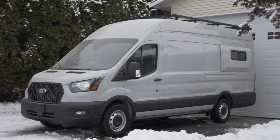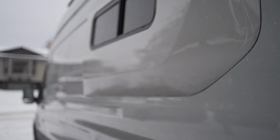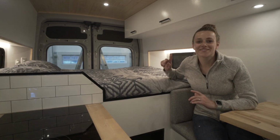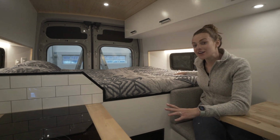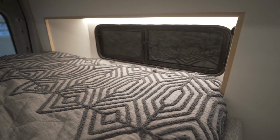We were stoked that it passed the leak test, so next I took some B-roll of the finished capsules so you could see the lines and contours and the general fit and finish. This is the final van, so just wanted to show you how we framed the bump outs. As you can see, we maximized as much space as we could by creating an angle at the back that would go in line with the capsule itself.